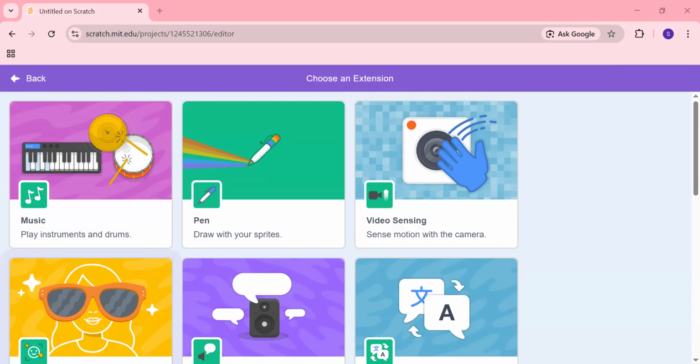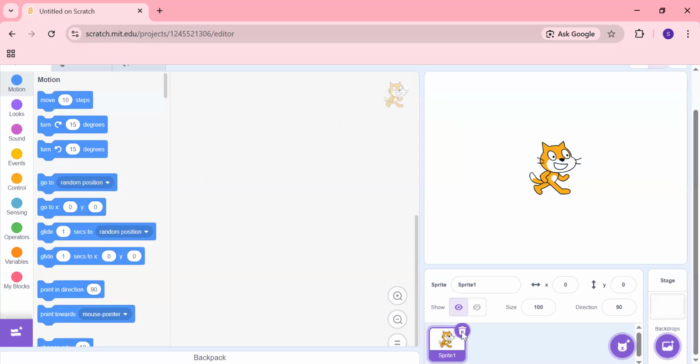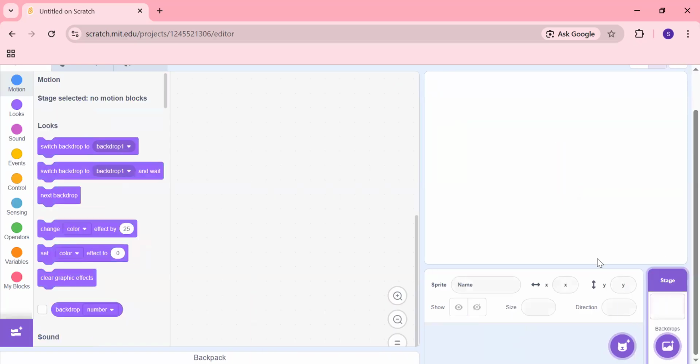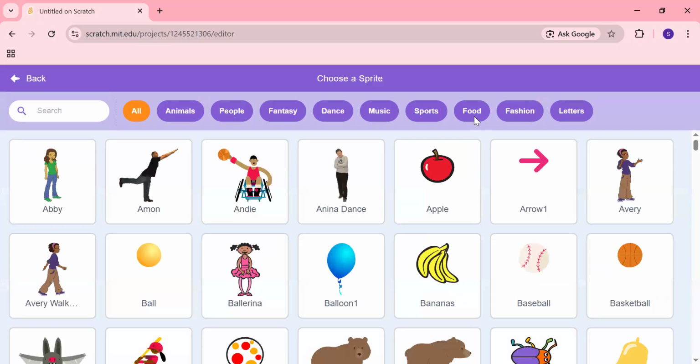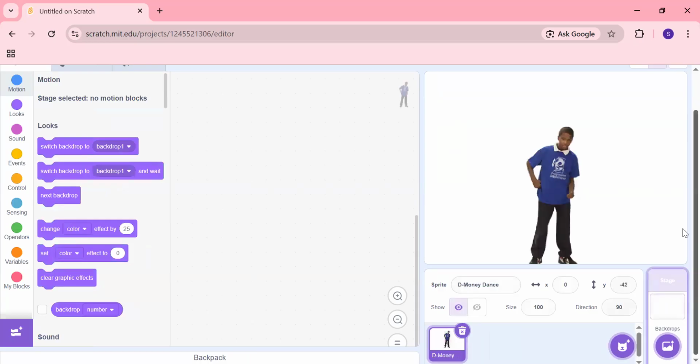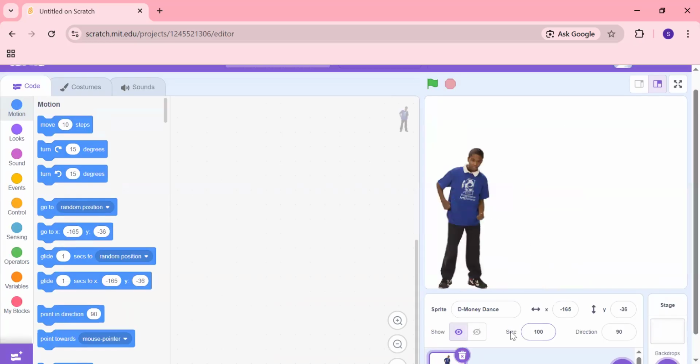Yes. Now, when you open Scratch, the default cat sprite is there, right? If you see over here, I'll go back. The default cat sprite is there. But if you don't want it, you can just delete it over here. Just click on delete. Yes, it got deleted. And we can add a new sprite. You just have to click over here, click on choose a sprite, and this is a library of sprites. From here you can choose any number of sprites, whatever you want. Suppose I want this man, I can just click on it and the man appeared over here, right? You can even change its size. If 100 is its size, if I want to make it 70, I can just change its size.